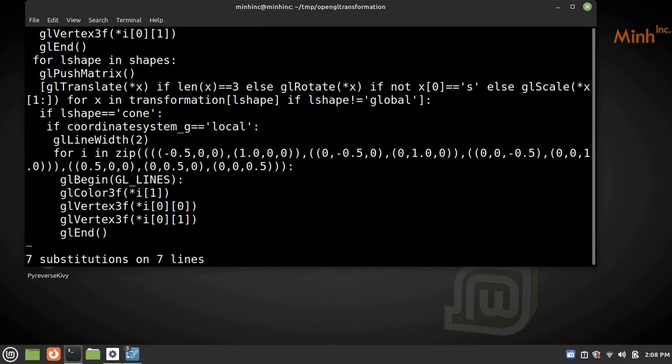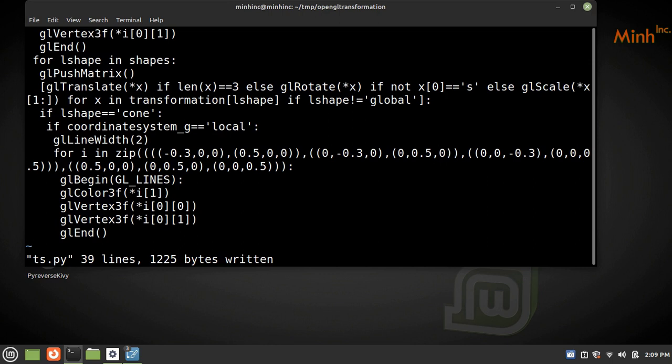So it is minus 0.3 to 0.5. Similarly, this is minus 0.3 to 0.5. Similarly, this would be minus 0.3 to 0.5.